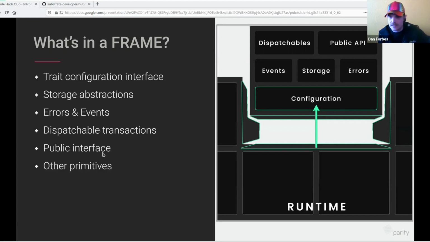And then in addition to all this stuff that's going on at the palette level, there are some other primitives that Frame defines, like the idea of an origin, which allows you to do access control at the palette level. I asked about how do we decide who can make the transaction that updates the runtime? The Frame way of answering that question is with the origin primitive. Another thing that helps answer that question in the framework is how we version our runtimes. And so there's a specific Frame definition of a runtime version that exists above the palette level. So the heart of Frame is the idea of composing a runtime through multiple palettes, but there are other things that exist to help it all work together.